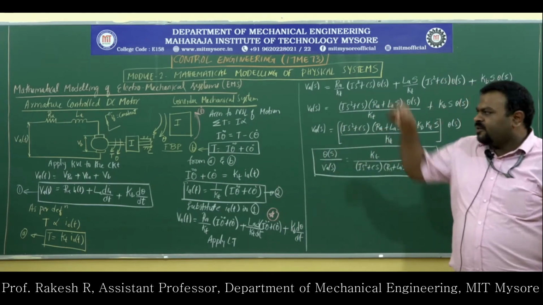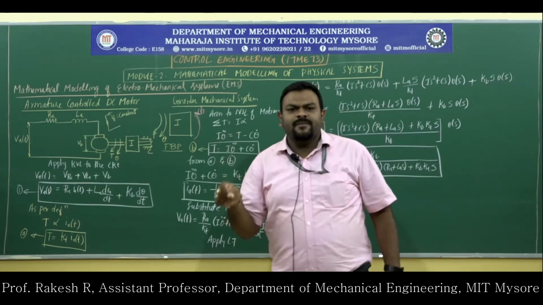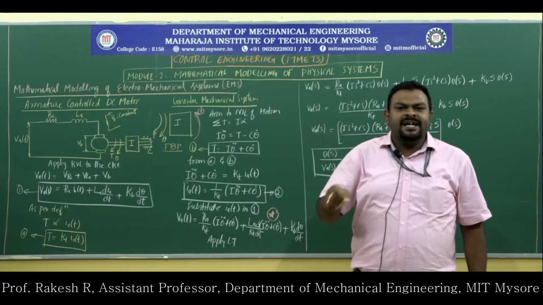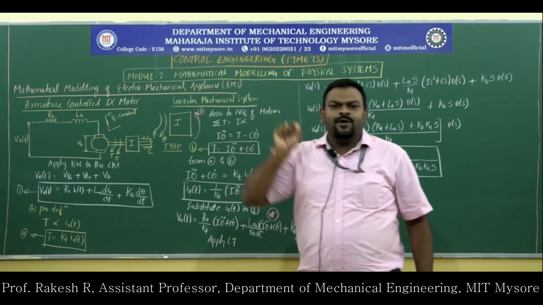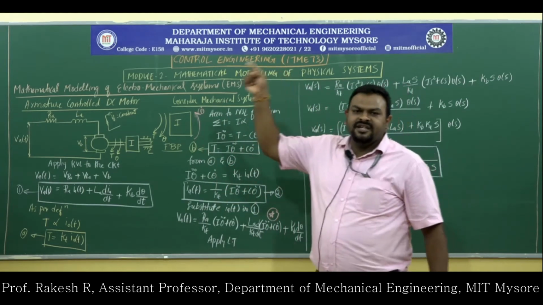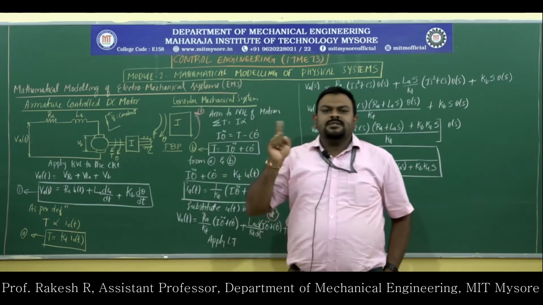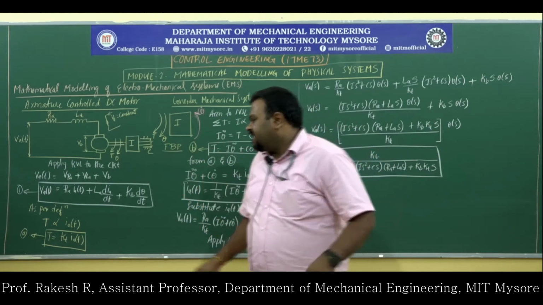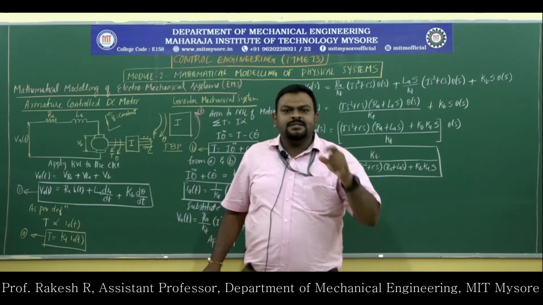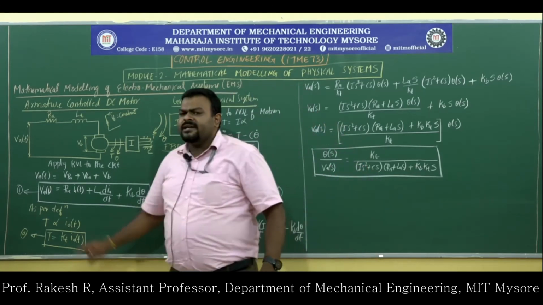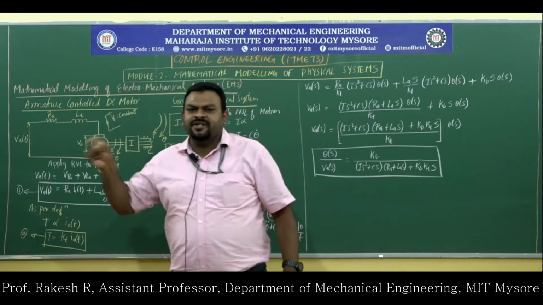When they ask that, you have to write the definition. First you have to write an armature controlled DC motor is an electromechanical system in which the speed of DC motor is controlled using armature supply voltage while field supply voltage remains constant. This is a definition and you have to write this equation. The torque is directly proportional to armature current and torque is equal to KT into IA of T, where T is the torque, IA of T is armature current, and KT is constant of proportionality of armature controlled DC motor, or it is a torque constant.